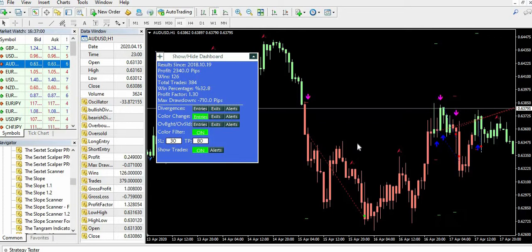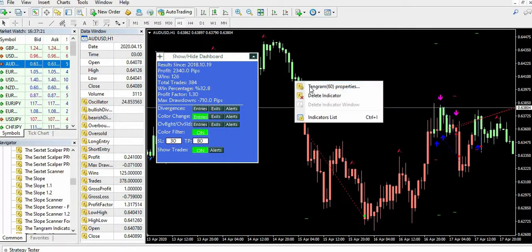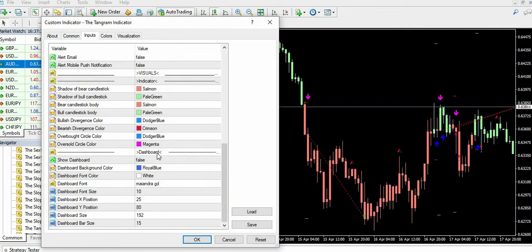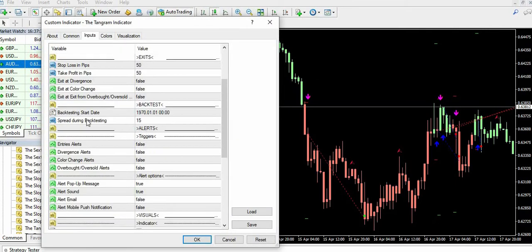Okay, and a very important note, because I've seen other indicators that include these kind of results, and they don't incorporate the spread, which is a very important measure because the spread could actually make or break a strategy. So in the settings here, you could actually set your spread, which I have at 15 points here, which is, I think, an average spread.